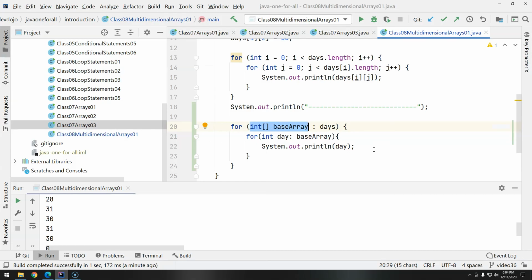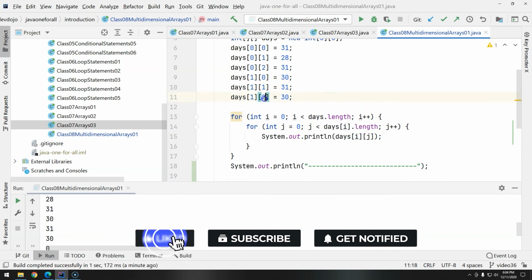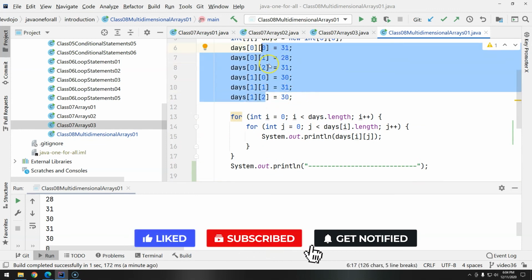So this is just a simple class just to complete in the next one. But in the previous video, it was a lot of information. So I think it's better to have it now. And in the next one, we are going to see how we can have different sizes for the arrays that are being referenced. So, see you in the next video.